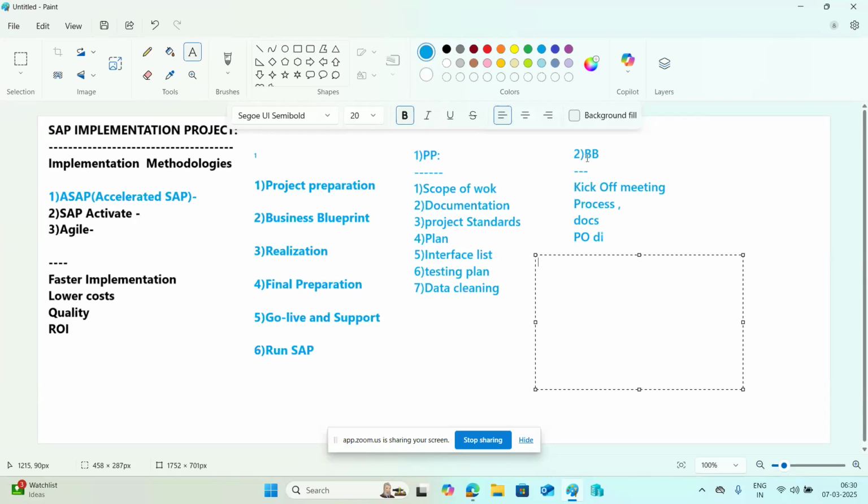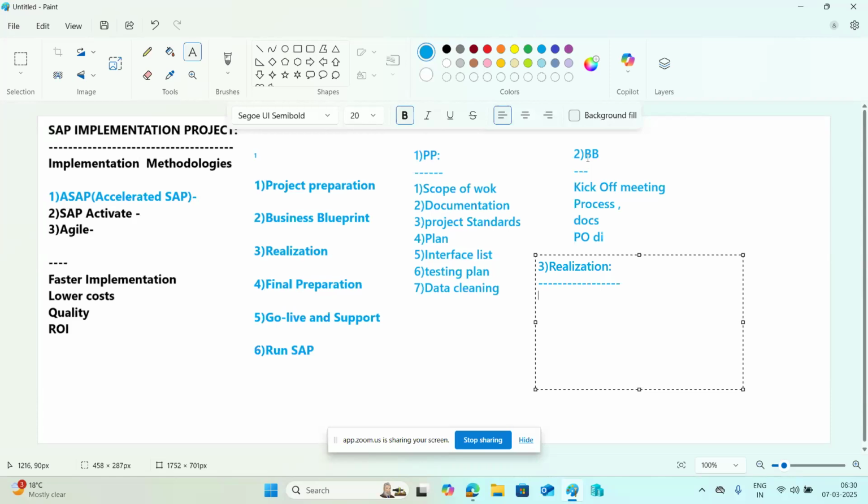So our actual phase comes in the realization phase. This is one of the important phases for us. The purpose of this phase, at a high level, is to build and test the complete system environment and complete business, and develop the training materials, end-to-end user documentation, approval process and everything.